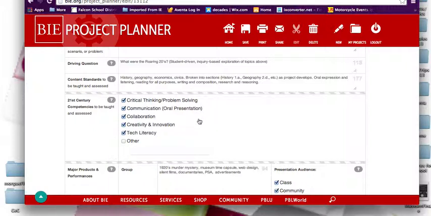These are all parts of your project, so obviously critical thinking and problem solving, you're going to have a lot of collaboration with your kids to actually do that critical thinking and problem solving together as well as on their own in individual journals, things like that. Communication would be the oral presentations as they're doing presentations individually and by group. Creativity and innovation is the whole project entirely, and of course we have a lot of tech literacy being that we use an online curriculum for the most part. So students would be creating websites, they would be creating documentaries, things of that nature.